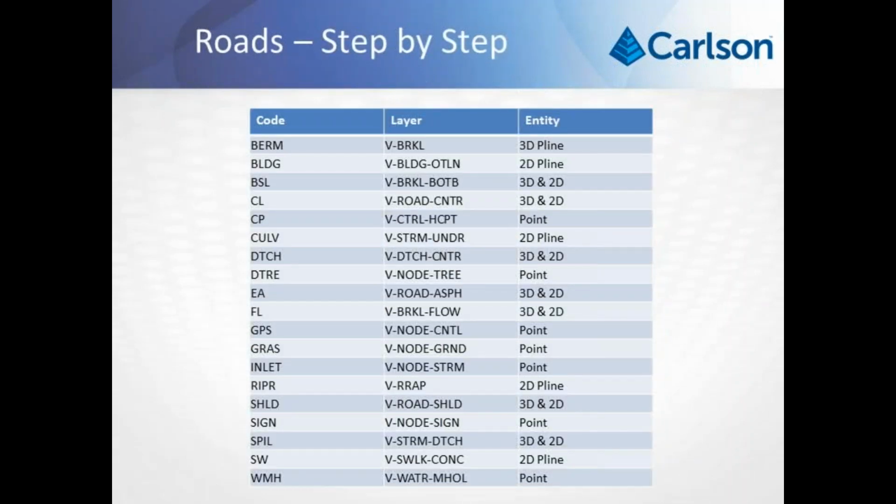As I was working through the project site then, here's sort of a summary list of all the different codes that I used on this particular project site, and then their National CAD standard layers that I specified. And you're free to make changes to these as you want. And then also the entity type that I chose. Now in this case, the Wisconsin DOT code library does not conform necessarily to the National CAD standards, but I believe that we as a profession ought to be moving towards something that is sort of uniform.